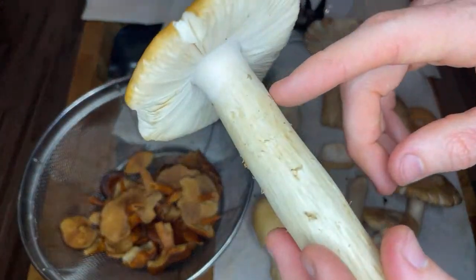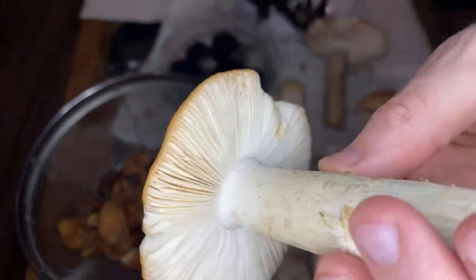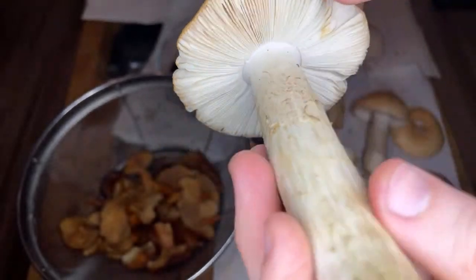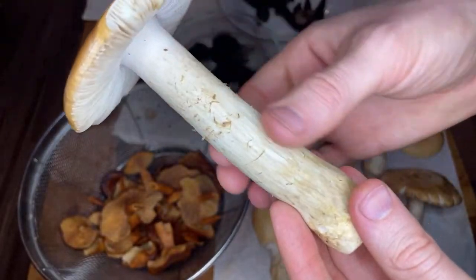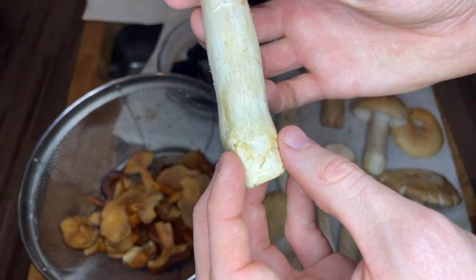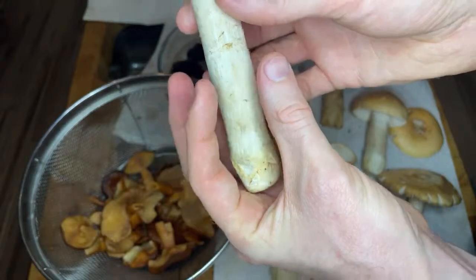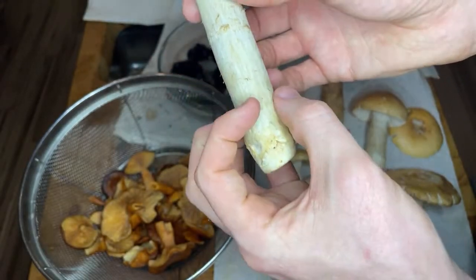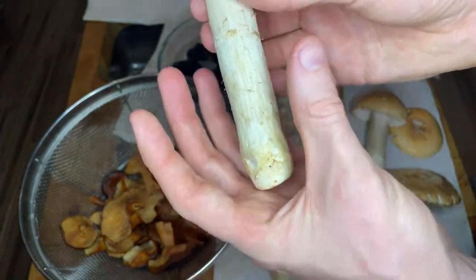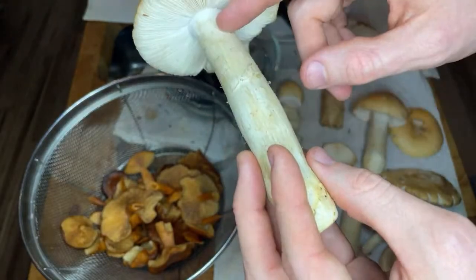It doesn't have a well-defined skirt or annulus, so this one has barely any. It has sort of cream-colored gills as opposed to pure white, and it has a uniform-sized stipe here with a narrow base and a volva, which is the part at the bottom of the Amanita that wraps around and forms a sac-like volva. It's not bulbous like some Amanitas. You really want to pay attention to that base part of the mushroom. When it has a sac-like volva, it has a hollow stem full of pith.